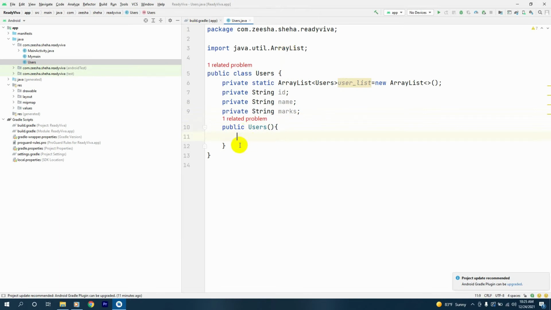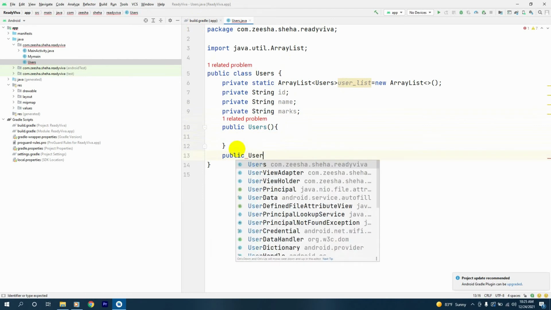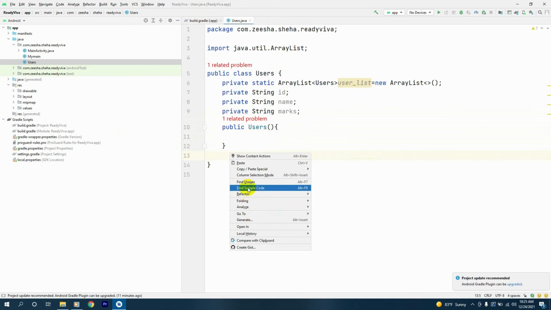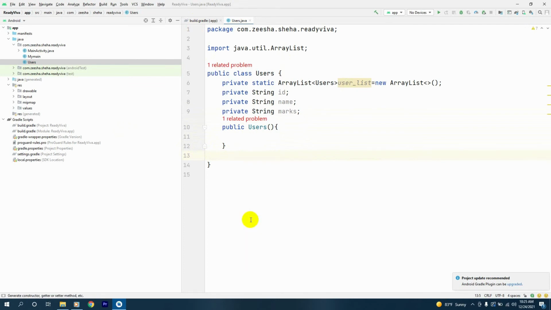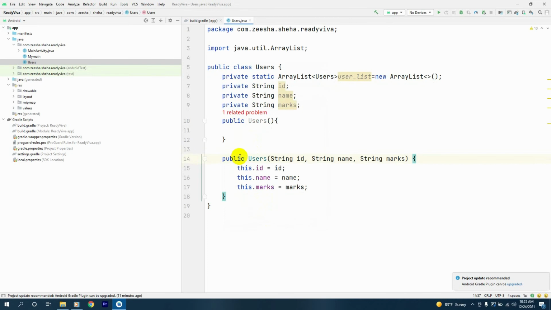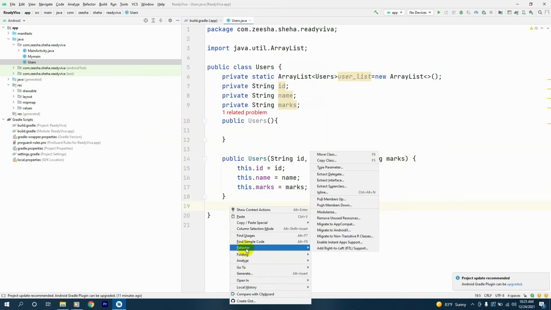And the next thing, I'll make another constructor. There's an easy way to do this. We'll say generate and say constructor, and we'll select all the fields from here and say OK like this. And next thing, we have to provide getters and setters for our ID, name and marks.